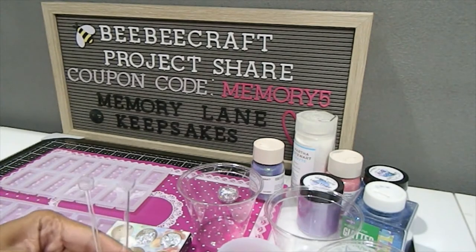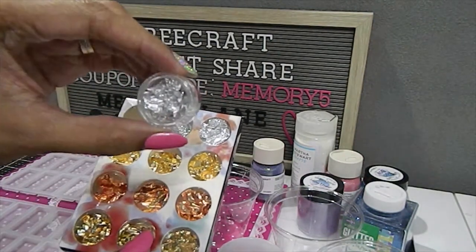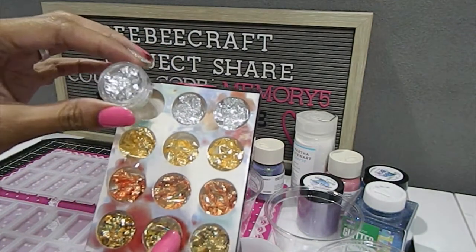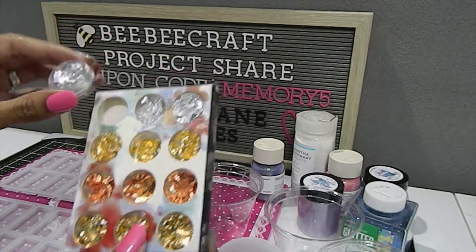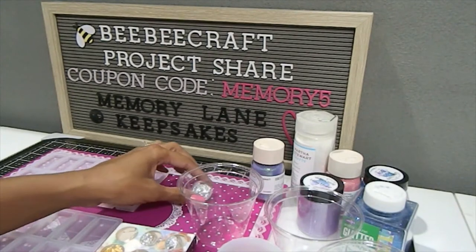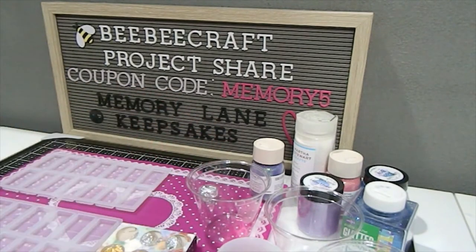I also decided to pull out the foil. They come in these little capsules here, and this one right here is the silver color. So I do plan on using this in my resin to see how that turns out, and I can let you guys know when I complete the project. I'm really excited about that. And again, this is my first attempt at trying resin. I've already pulled some disposable cups out, so that I can go ahead and mix up the amount that I'm going to need.